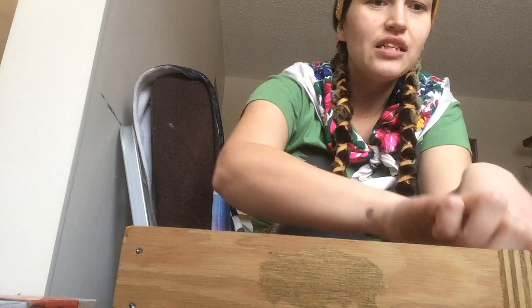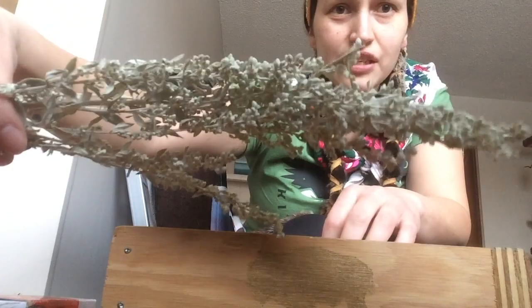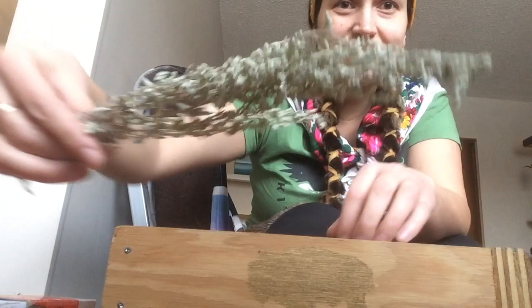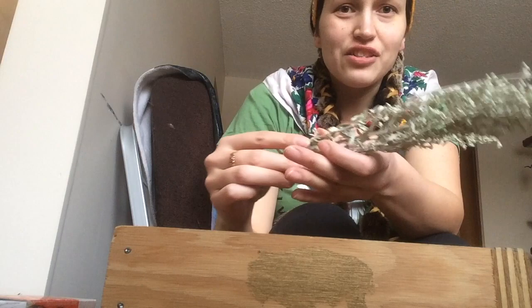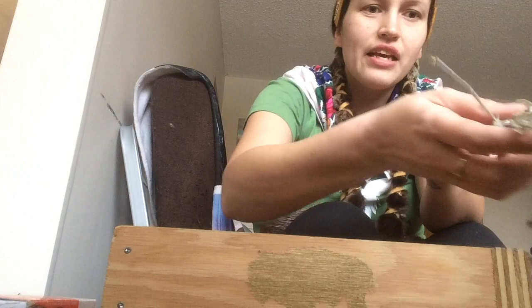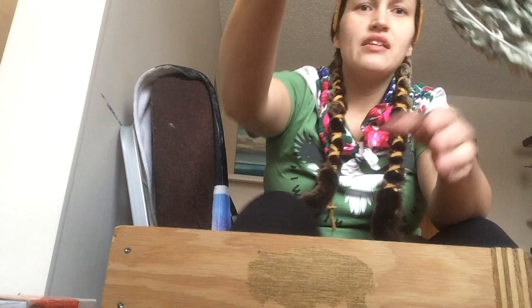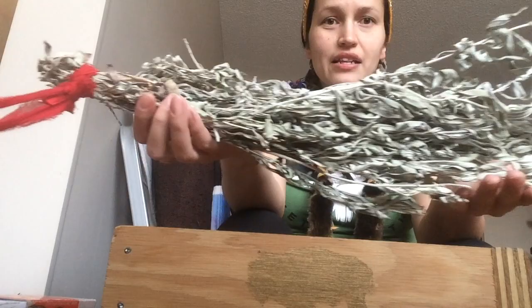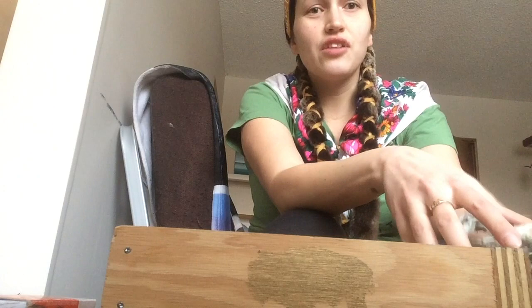This is buffalo sage, gifted to me by a very honorable Squaw woman here in Edmonton — she's a singer. It's called buffalo sage, and it's a women's medicine because it is seeding — you can see it's reproducing essentially — and that reproduction, that life-giving, is something that is carried and held by the women. This is California white sage; I picked this down by Blood or Siksika First Nation in Treaty 7 here in Alberta. It smells so amazing. There are other things that can be smudged with, like fungus, and those are some of the medicines that different nations use.